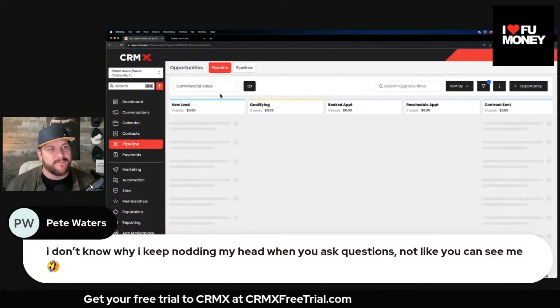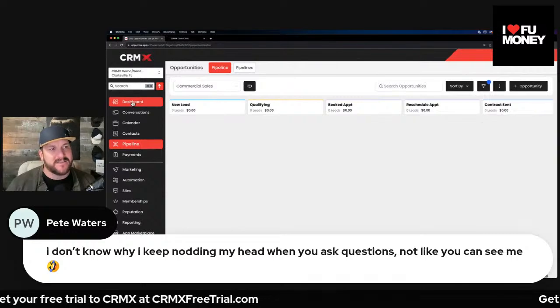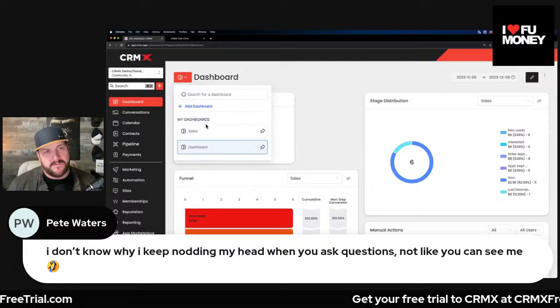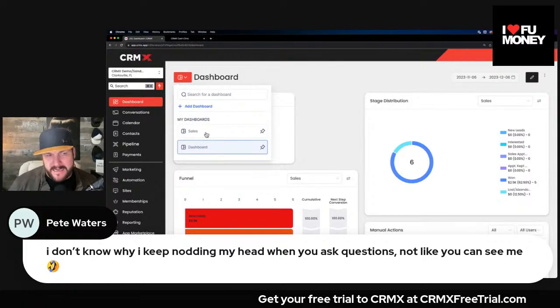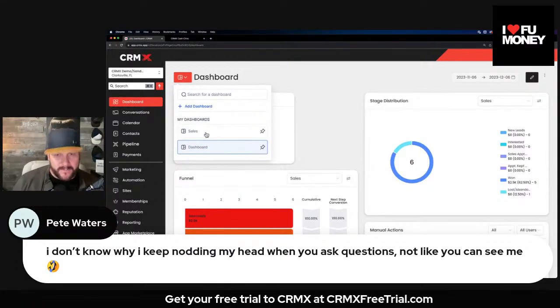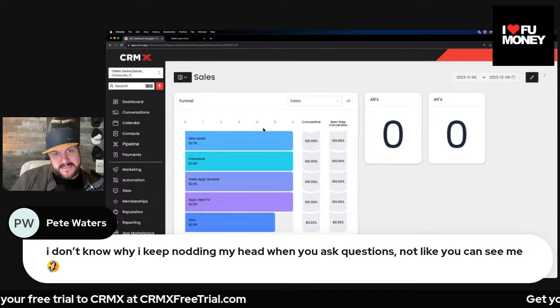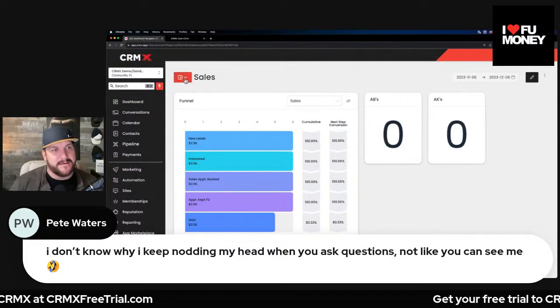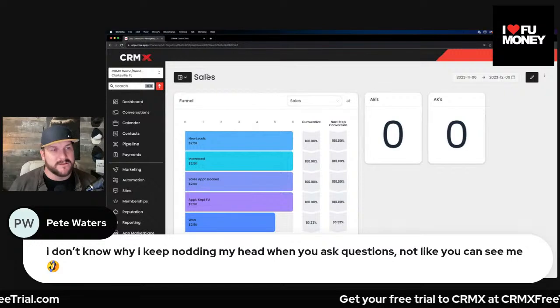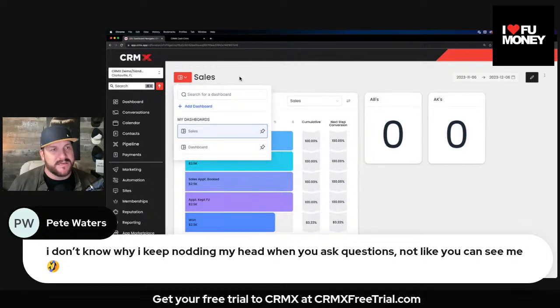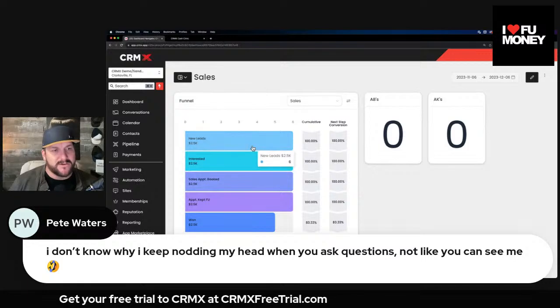Yes, you can create pipelines. You can see your pipeline stats on your new dashboard. You can create new dashboards, and you can, by the way, Pete, have a Resi dashboard only, and a commercial dashboard only. That way only your Resi people can see that versus not, right? Or you can share it with those people, I should say. But either way, your dashboards are here. They're showing up based on your pipeline, right?